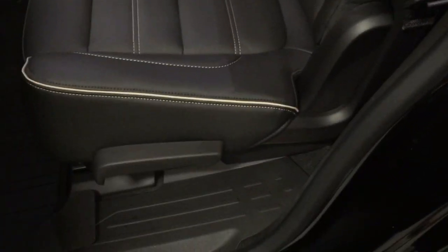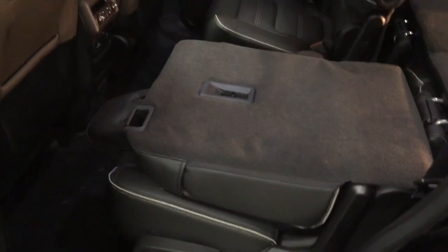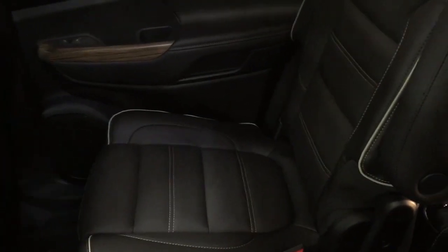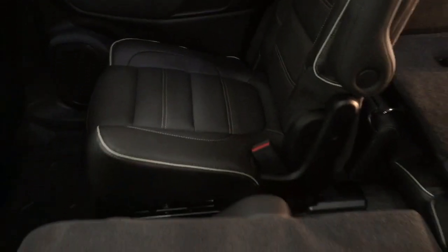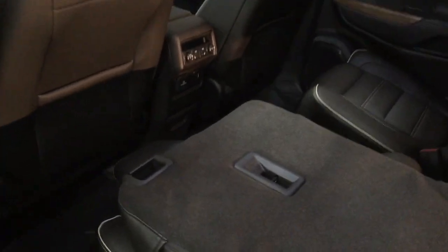And if you don't need access to the third row seat, but you do want the second row seats down, you don't have to go to the back and use those handles there. All you need to do is simply grab this, and those seats are going to fold down nice and flat, both of them, of course, so that's going to give you a lot of cargo potential here. You can have passengers in the third row of seating and put some cargo in the second row seating. It's endless options.